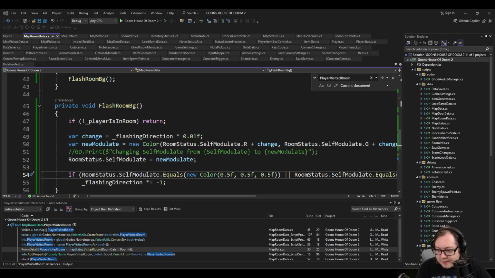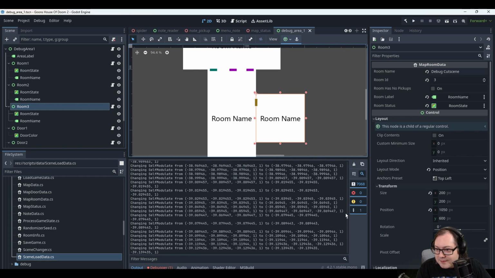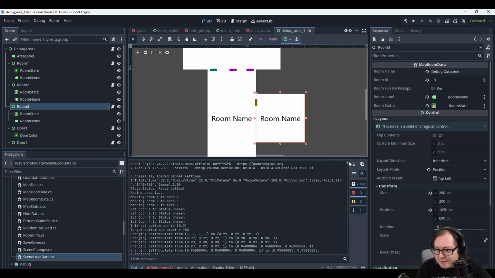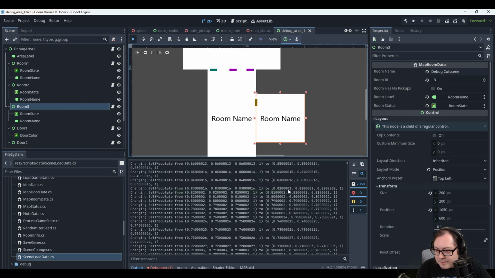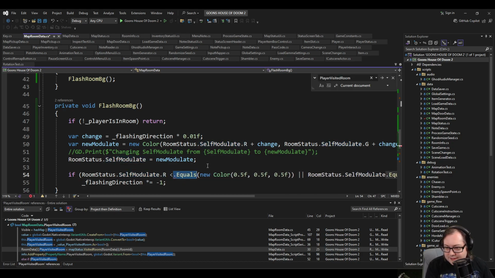Although something is also going wrong in this process because it's getting to like negative 69 somehow. No, it should be going down by... the stupid rounding error. No! Alright. Like I said, we already have a better fix for this anyway. All we gotta do is self-modulate dot R less than or equal to, I guess, 0.5, or it's greater than or equal to 1.